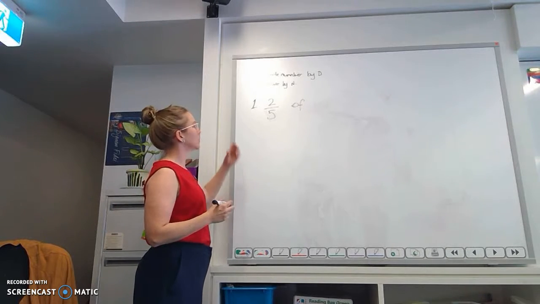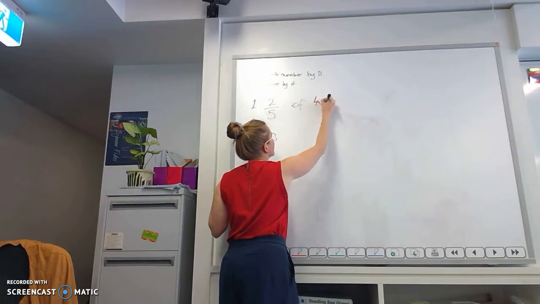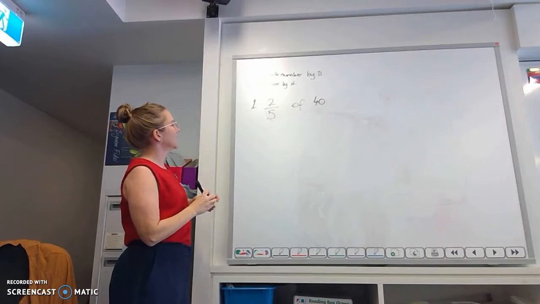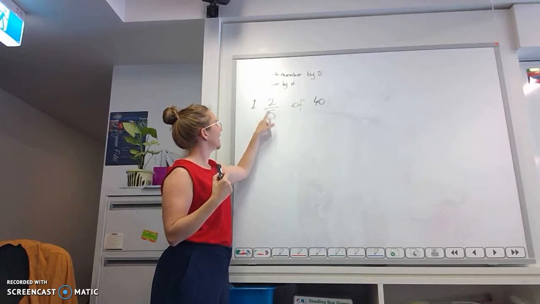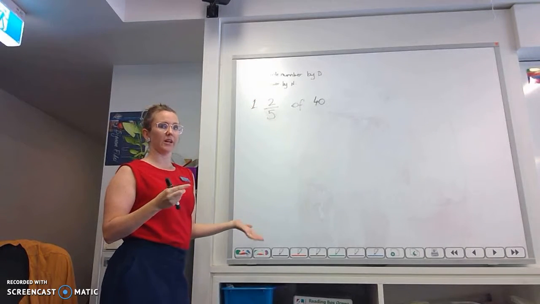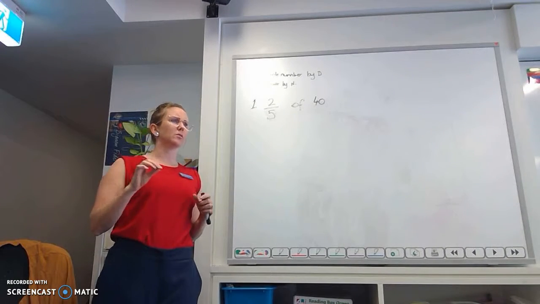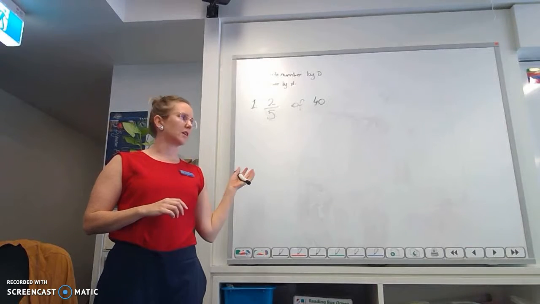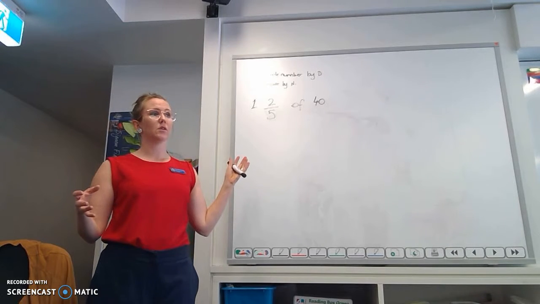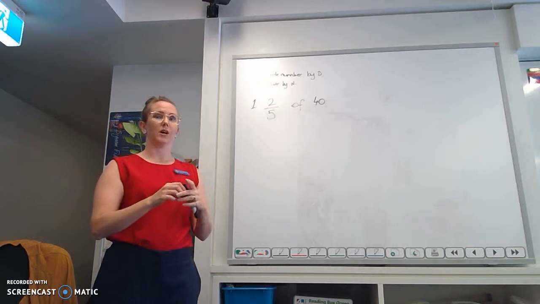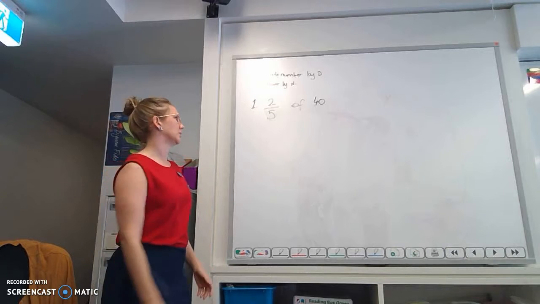Okay, so just to review, 2 things you need to do when you're given a question like this: divide the whole number by the denominator, not the other way around, and then times that answer by the numerator, and that will be your answer to your question, okay? And just a reminder, when you're doing problem-solving questions, if they're ones like this, you need to answer fully. So if it's a question about shoes, for example, write your answer shoes, or if trees were cut down, write 8 trees were cut down, yeah? So answer fully with your problem solving.